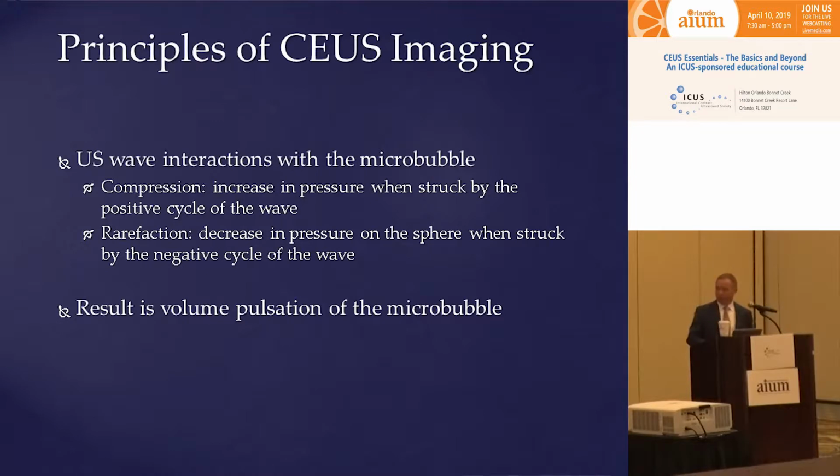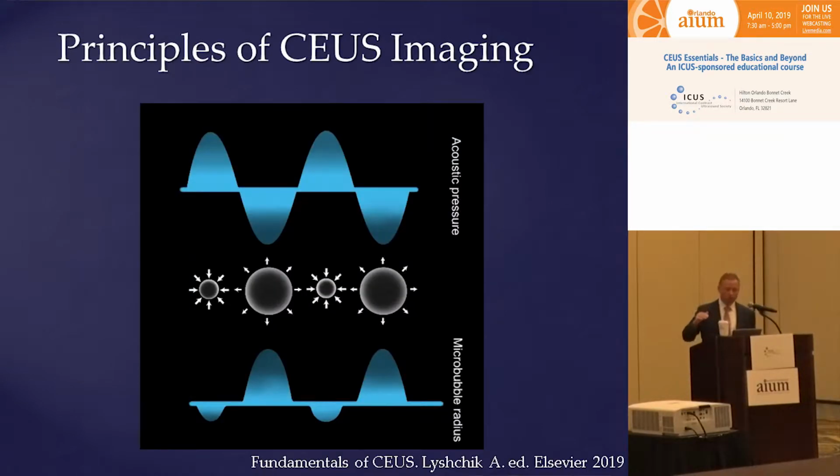So why do we see microbubbles? At very low MI, microbubbles behave differently from normal tissues. At the very low MI used for contrast-enhanced ultrasound imaging, normal tissues will have a very organized response to acoustic pressure. Normal tissues will expand and compress at the same rate. Microbubbles will behave very differently. They will produce a ton of harmonic signals, so they will expand a little bit more than they contract.